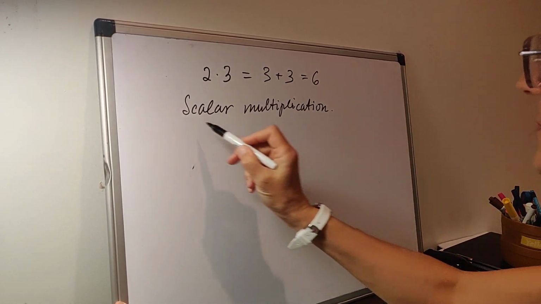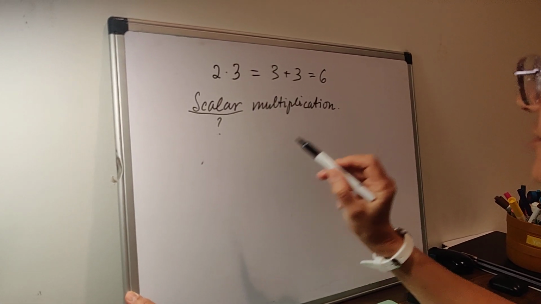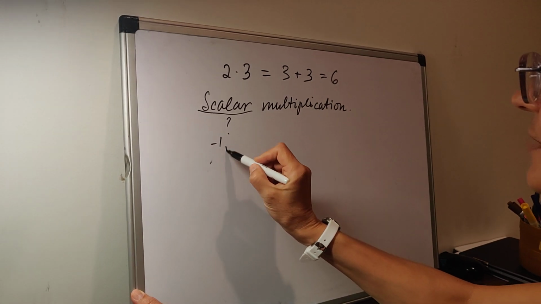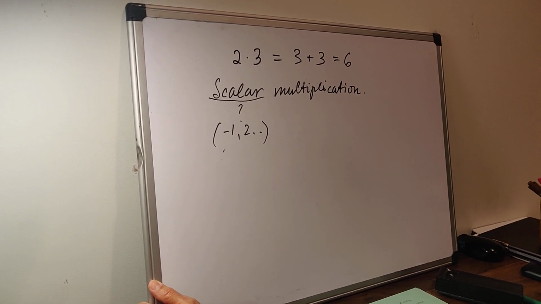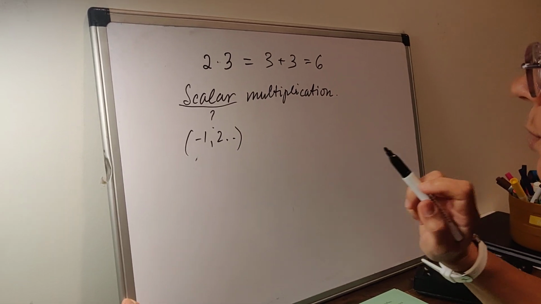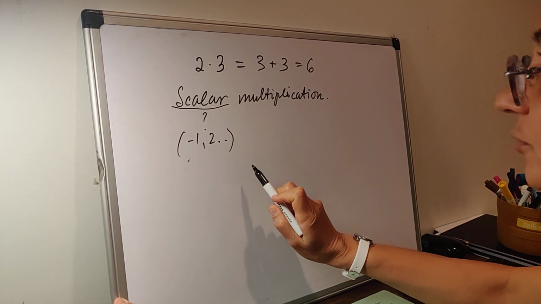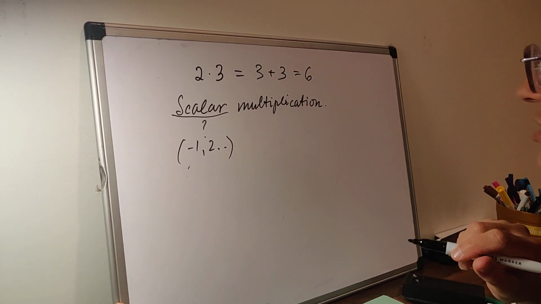What is scalar multiplication? First, what is a scalar? A scalar is just a number without direction. Vectors are numbers and directions. Scalars are just numbers like -1 or 2 or whatever, any numbers, can be square root of 2. It does not matter that they are negative or positive, because this does not mean direction. It means direction in a one-dimensional world, but in a two-dimensional world we are dealing with vectors. It does not mean direction actually.